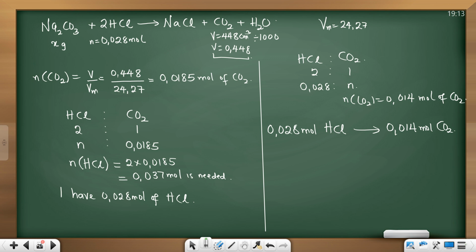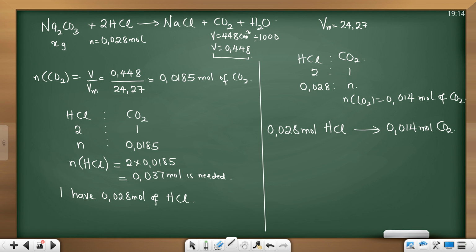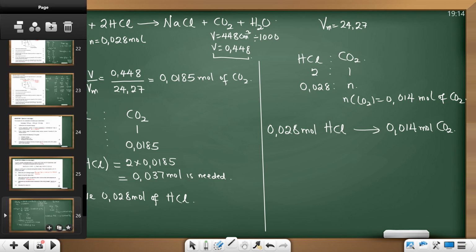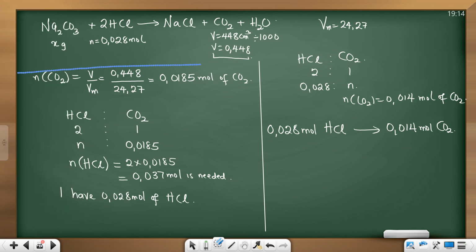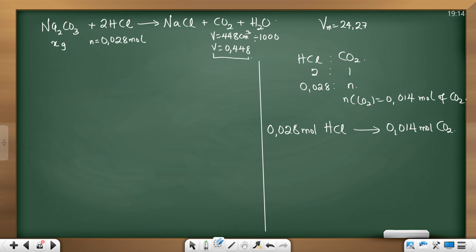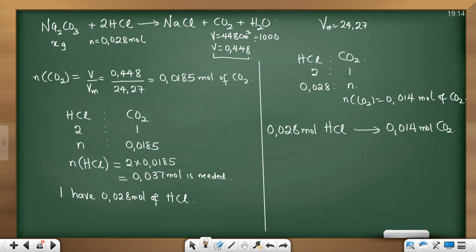Limiting reagent. So my limiting reagent controls everything. But let's see something. The examiner said we should find the mass of X. I'm going to come back and see. So for me, I'm saying sodium carbonate is my limiting, because it's what determines the end. All right. Calculate the value of X. Now I know the end. Right? I know the end. So now that I know the end, I will then work directly with the end. What am I looking for? I'm looking for mass. Oh, why did I clean this?